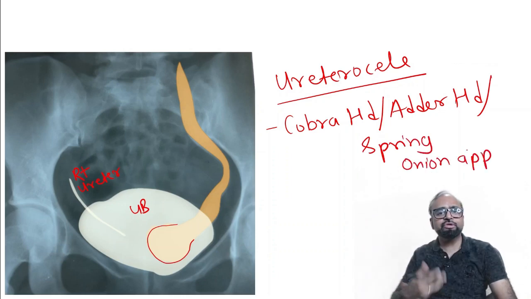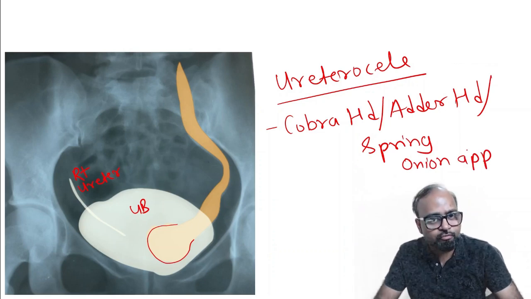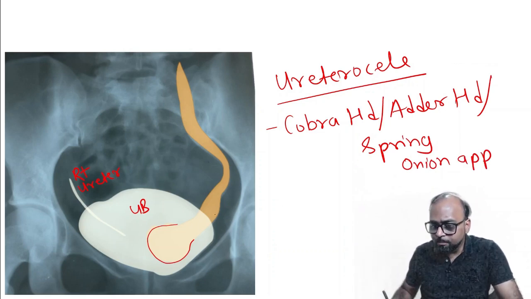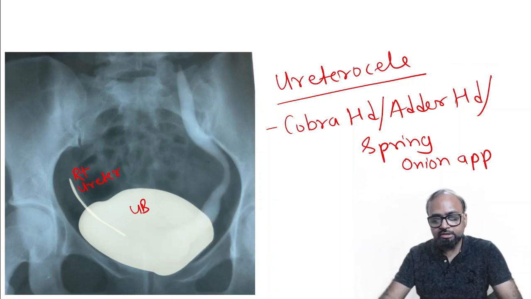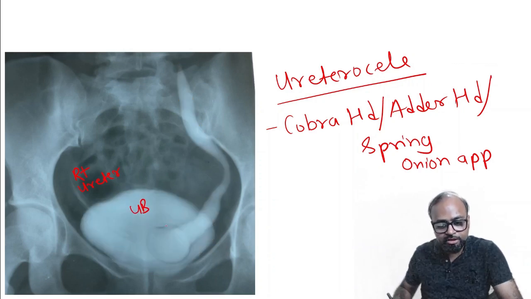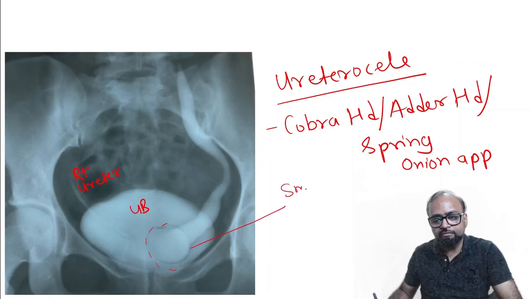And this can give rise to recurrent UTI in a child. This is a congenital malformation. One very important thing about this particular halo that you see around that particular cele, if I remove the graphics, this halo that you see around the ureterocele needs to be a very, very smooth halo.